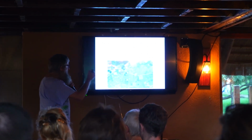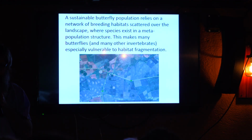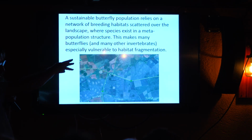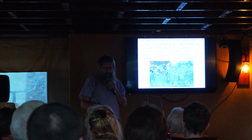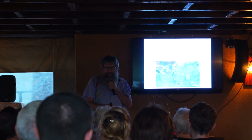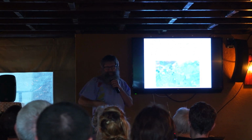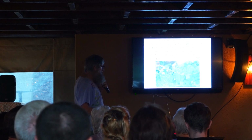So, as I mentioned, a sustainable population requires different areas to go to. And if you remove areas, the likelihood of it surviving is going to decrease. It just runs out of places that it can cope with, because this year, maybe there were good rains here and poor rains up there. Where there were poor rains, the population decreases. Where it was good, it increases. But at least it had the two places. Now, if you remove the one and only had the one place and it's a bad year there, then it's gone. So that type of thing starts to take place.